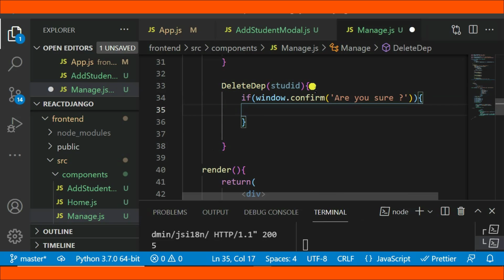So if the user is sure, we need to retrieve a specific student to be deleted and send the request to the backend.